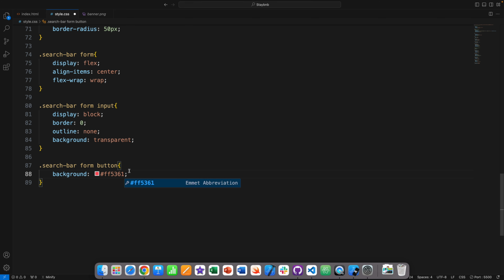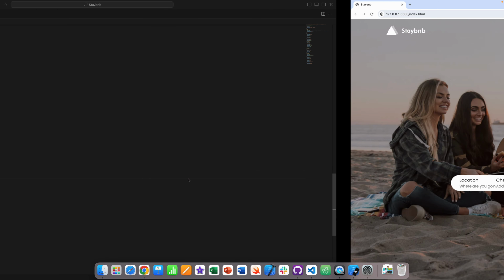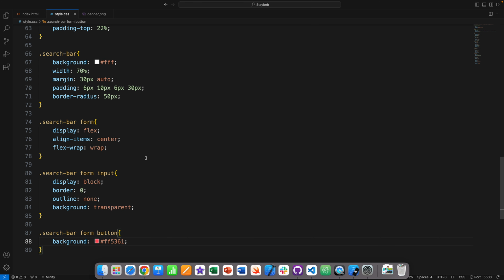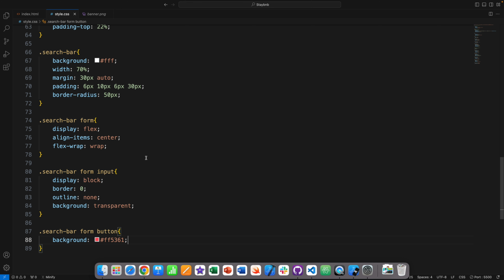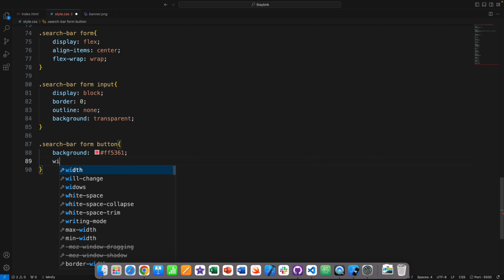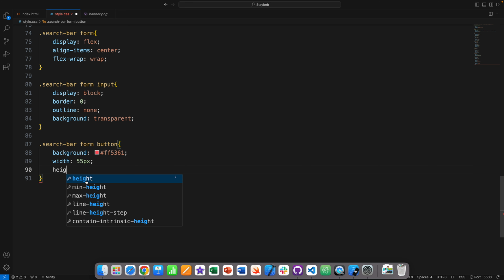FF5361. Save. There you go, right there. Nice, nice. And now, let's go width 55 px, height 55 px.